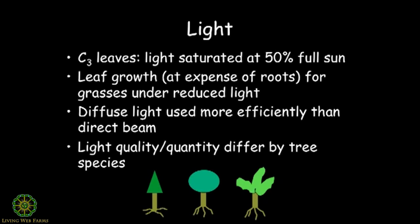Now, I will say in a dense stand, you probably need more than 50% sunlight because the individual leaf is light saturated at 50%, but you've got to have a little more light to get down into the canopy. So oftentimes when we talk about silvopastures, you hear people say, well, about 50% shade, probably a little bit less than that. But those are some of the questions we're working on. Still, at the end of the day, the point for bullet 1 is that these leaves are light saturated, so that represents an opportunity to capture more of that sunlight resource in other products if we can manage it appropriately.